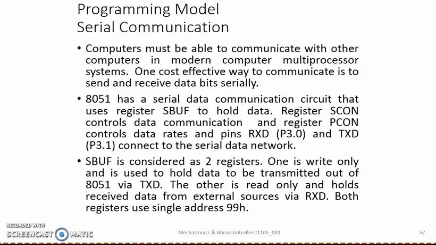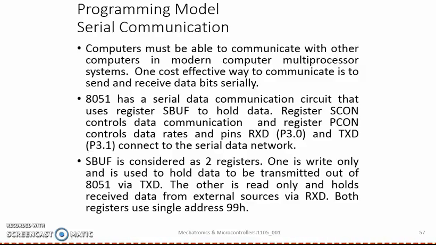Let us learn about serial communications. Computers must be able to communicate with other computers in multiprocessor systems. One of the cost-effective ways to communicate is to do serial transmission and serial reception. 8051 has a serial data communication circuit which uses the register SBUF to hold the data. Register SCON controls the data communication and register PCON controls the data rates.